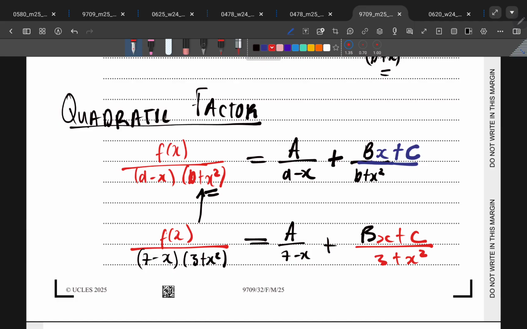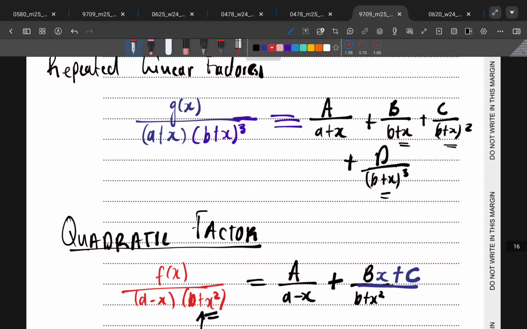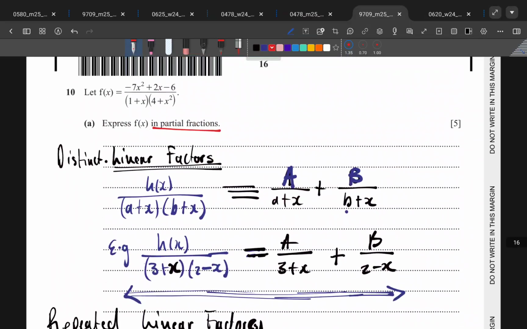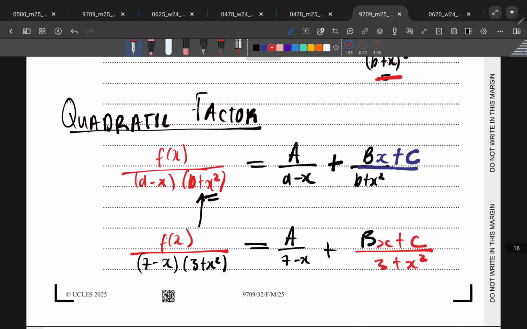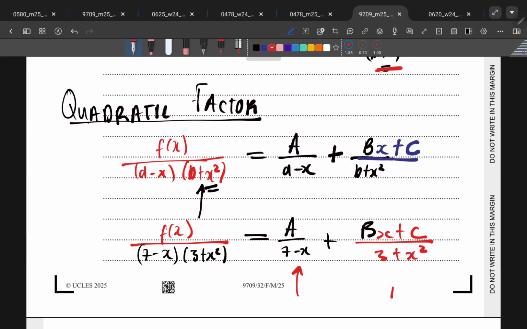People, it's a quadratic factor, so it needs to have these 2 letters. It could have been cx plus d, it could be anything. That is what you do for these ones. I hope you've seen that for distinct, it's nice and easy. For repeated, remember to grow with the power until you get to the power which they're giving. For distinct, remember you stand with it. Then for the quadratic, you put 2 letters. These are the cases for partial fractions.